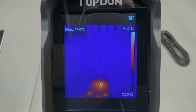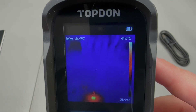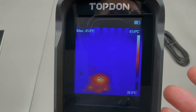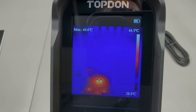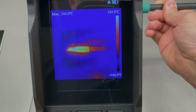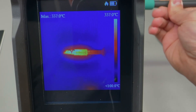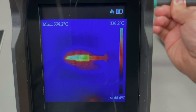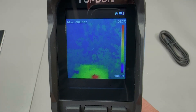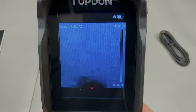The temperature measurement function does work, and I mostly prefer to use the auto tracking feature where it can track the low and high spots from the image, but you need to make sure you have the correct range selected in the settings — these IR cameras will typically have a low and high range. Here is also an image with my soldering iron set to 350°C. Obviously you need to know your IR measurement caveats — things like emissivity, distance, and reflections can play a big role introducing huge errors — but I would say the camera does a good job overall, even for the average user, providing usable measurements.